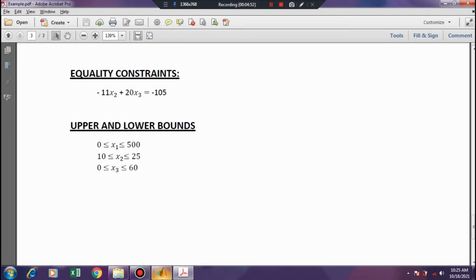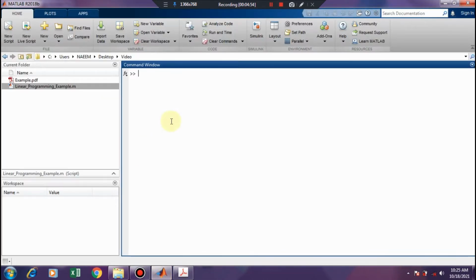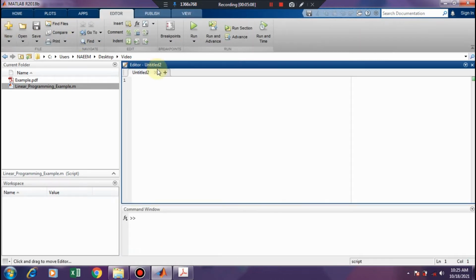Now let's start with the coding process. Here is the MATLAB interface. We have a command window, a workspace, and our directory. We will use the command window only to show us the output result. We will create a new script, and in this script we will do all the coding.